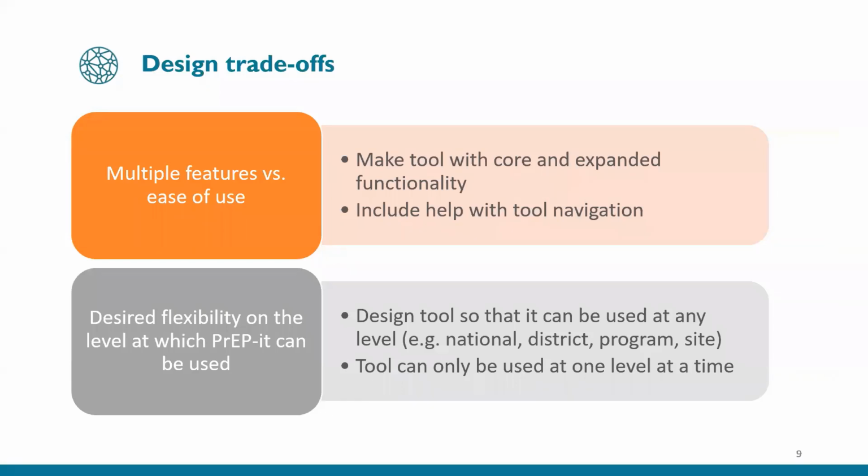I wanted to mention a little bit about some trade-offs that we had to wrestle with as we were designing the tool and some challenges. So one is that stakeholders requested a lot of different features, but then they also wanted the tool to be very easy to use. And we tried to address that by creating a tool that has as many of the features as we could incorporate, but also incorporating some navigation help to help people focus on those aspects of the tool that are most relevant to them.